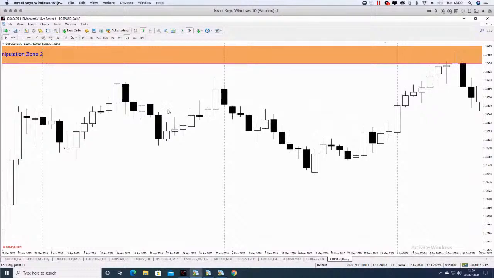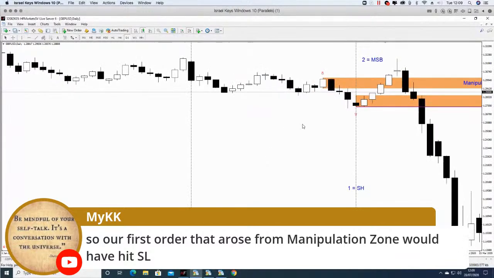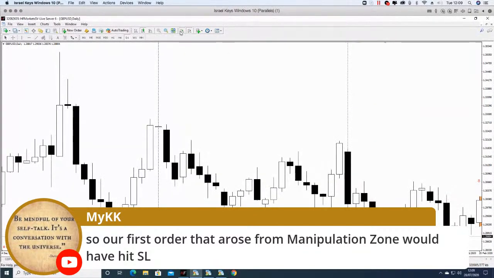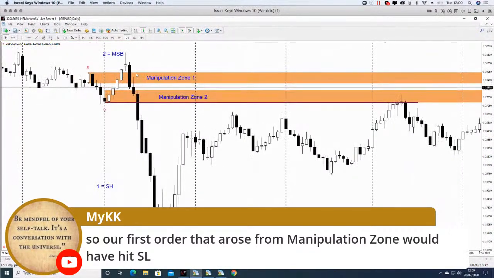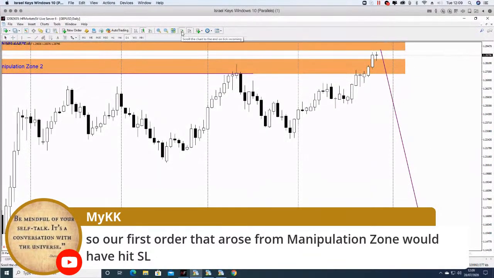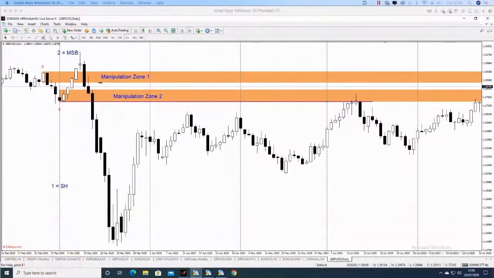When price, now don't be tempted. The market maker, well, Kieran, we would not have put in an order anyway if we were smart traders, because we would have waited for a reaction and we would not have gotten one. So there is no reason. Why is my computer doing this today? There is no reason why a smart trader should have taken any of those two trades. They're there for the uninitiated. They're there for the trend line break artists.